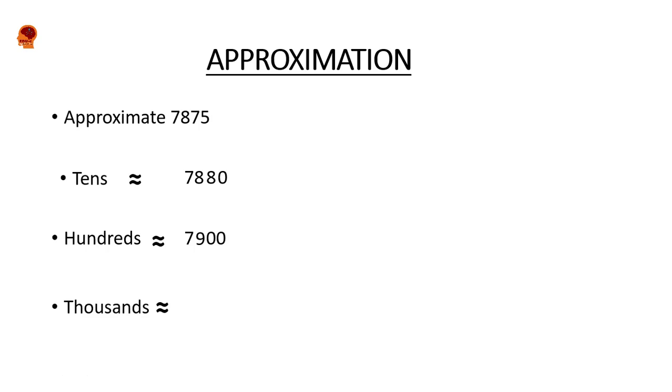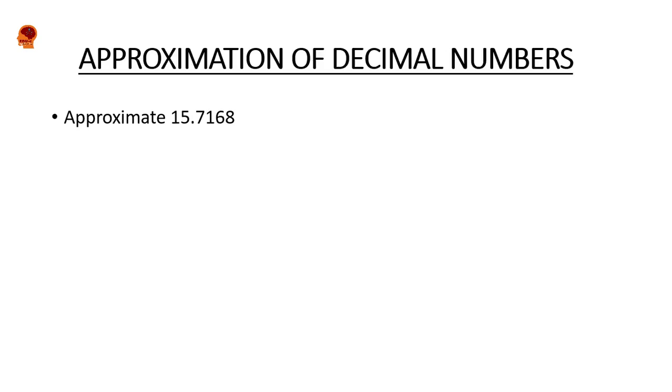Now let's learn how to approximate that number into the nearest thousands. To approximate to the nearest thousands, the first 2 digits, that is the 75, turn 0. We do not need them, so we need the number before the thousands, which is 8, and 8 is a round up number which turns 0, and we add 1 to 7, which becomes 8. It is very simple. This is how to approximate any given whole number into tens, hundreds, and thousands.